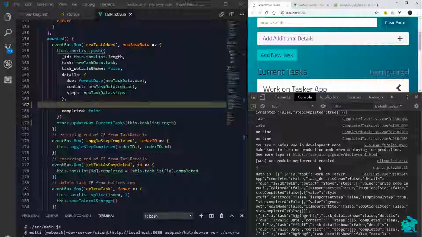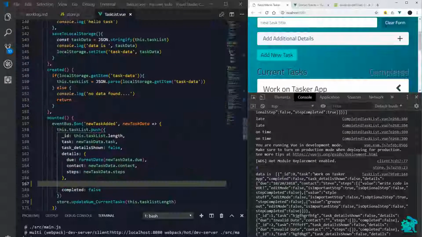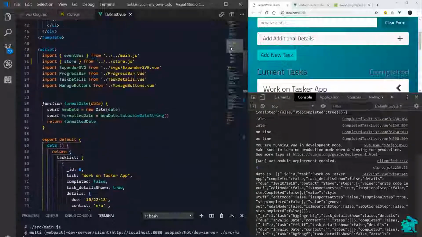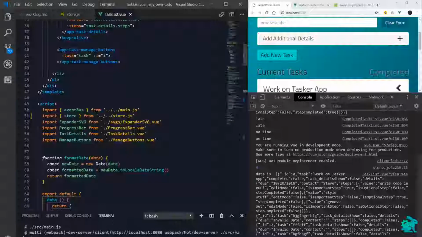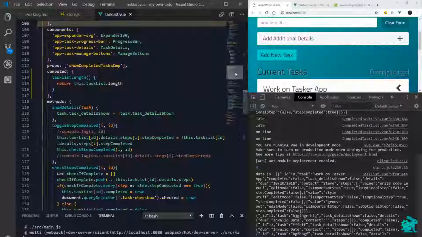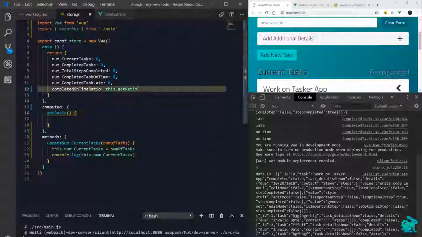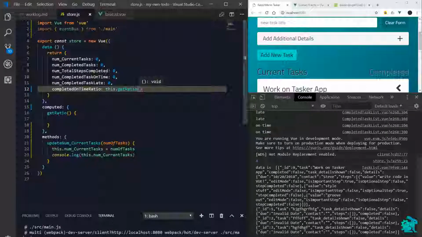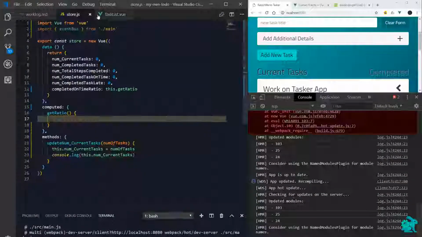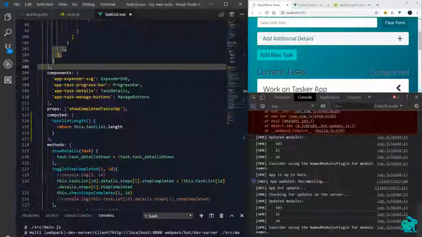Okay. So computed properties are not invocable functions, that's what it's been telling me. That's why, if we had it on there, it was giving us an error saying it's not a function, it's a computed property. So Vue.js looks at it as a data property.